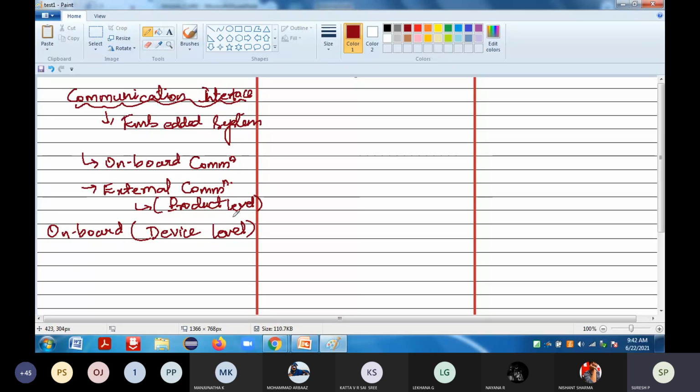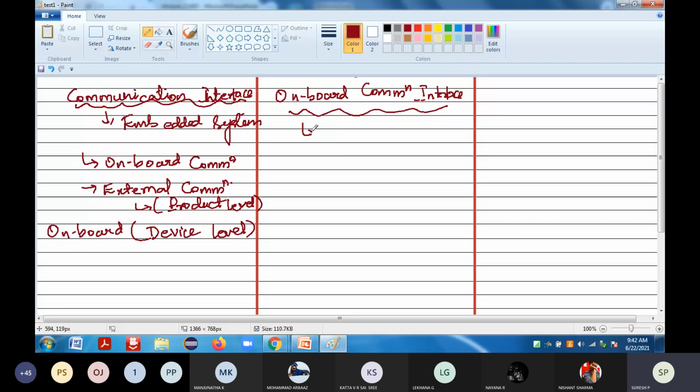Now, first you're going to start with the onboard communication interface. I will just brief it out: what are the things it is going to have? So this particular onboard communication interface is going to have different communication channels.